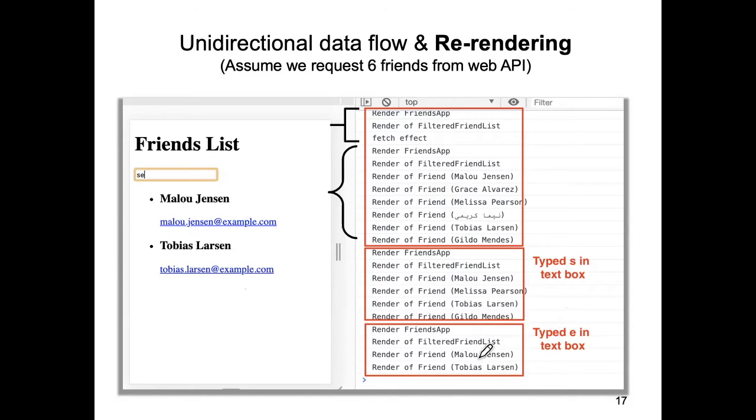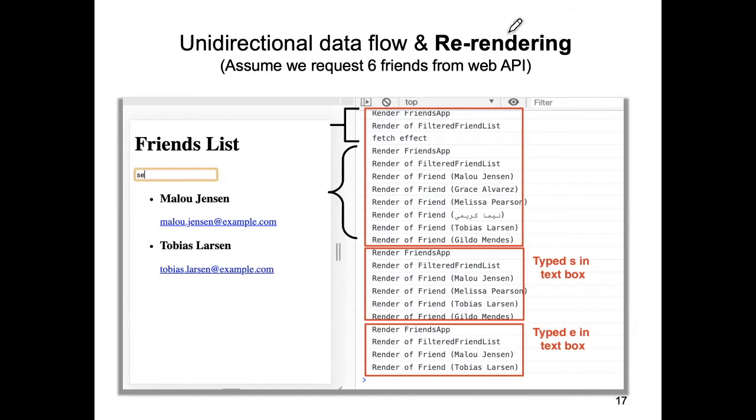And at this stage now, there's only two friends components that go through their re-rendering. Some of the ones up here did not go through a re-rendering. In fact, they were detached temporarily or unmounted from the component hierarchy. So that's a nice illustration of both unidirectional data flow and the various re-renderings that are happening, and this idea of components mounting and unmounting.